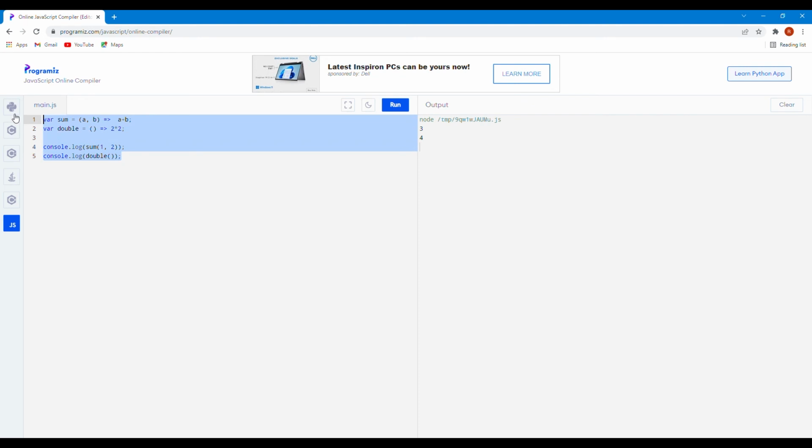Alright, apart from the syntactical sugar, there is a small difference between legacy function syntax and arrow functions regarding our this keyword.